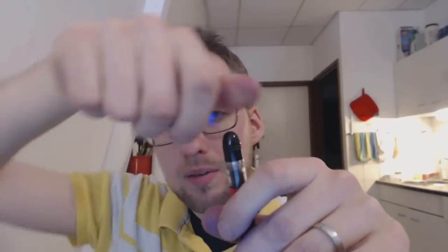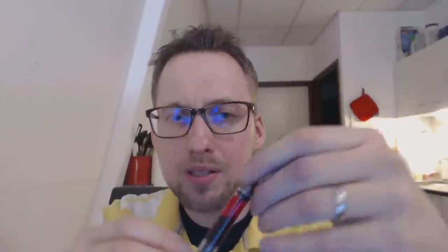I also like the fact that this pen can be completely taken apart. You can buy a set of tools — a little allen wrench and another type of wrench with two little teeth that you put in the end of the barrel — and you can disassemble the whole piston unit, which I think is very nice. Yes, you have to buy that separately, but it's not that expensive given the price of these pens, and you'll be able to completely maintain your pen at home, add some grease if you like, et cetera.